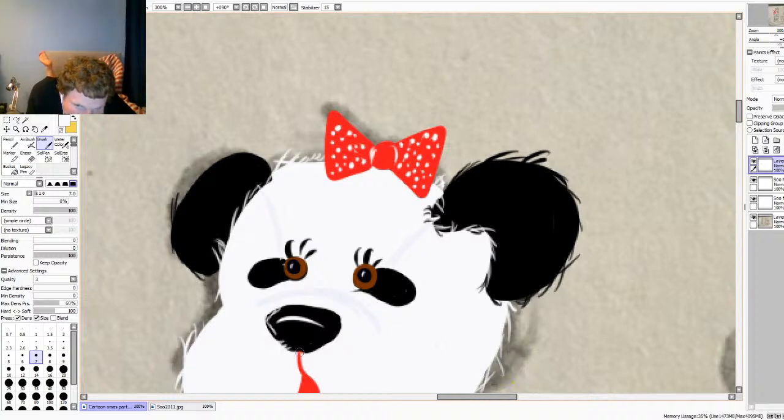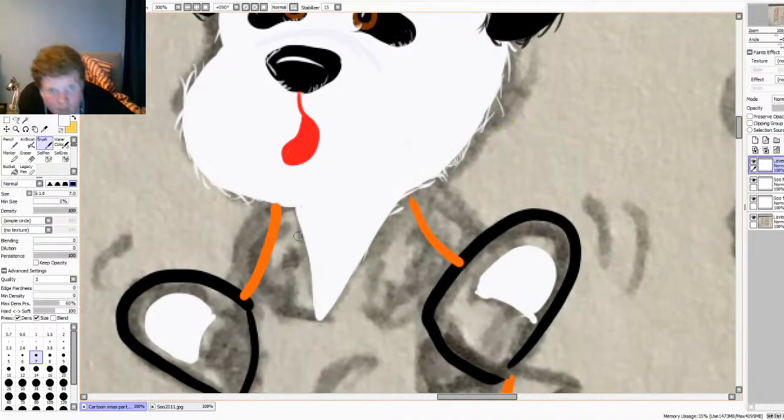Oh, a few wee sniffles around the nose and the eyes, just so they don't totally look like they've just been drawn on. And of course she doesn't actually have eyelashes, I've just added them in because I think it makes it look a little bit better.